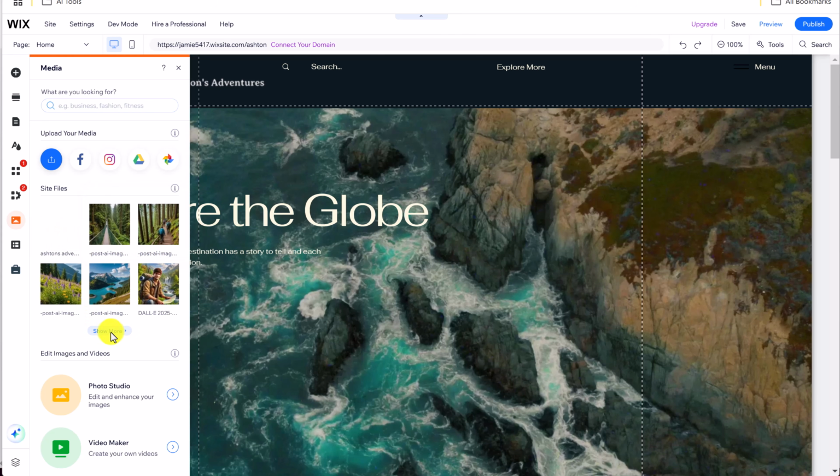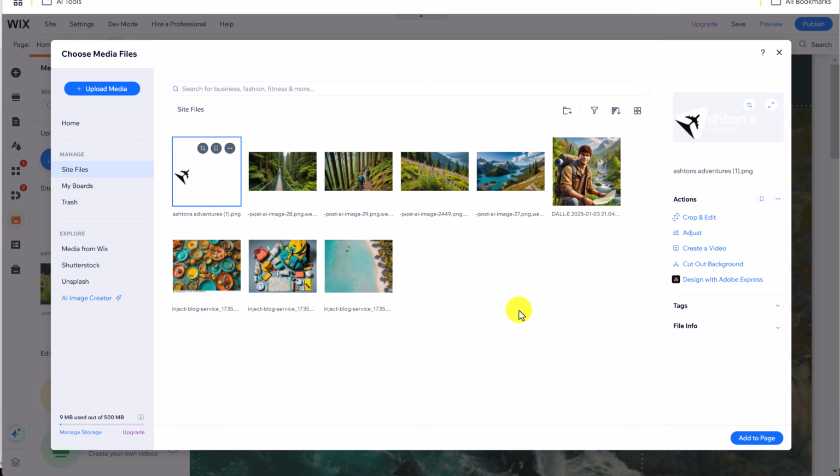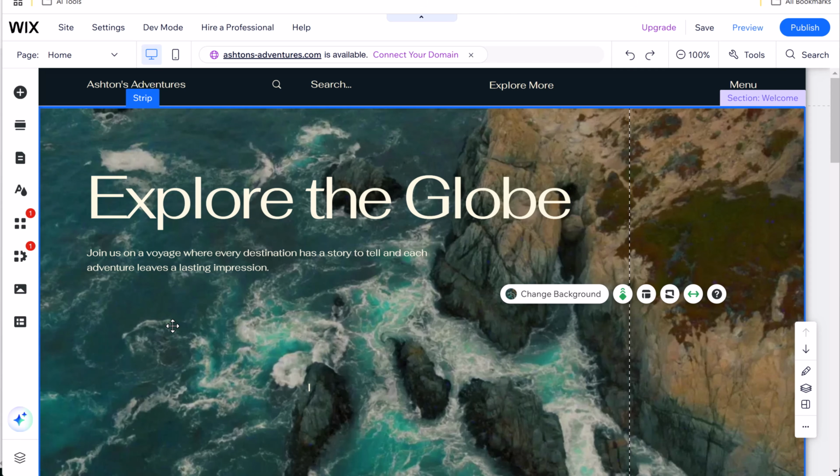If I click on show more, you're going to get to a place where if I click on it, you have the options back where I was before. So if you wanted to go ahead and do anything like crop or edit, you can do it from right here. Wix makes it really easy to edit any text or add more pictures.